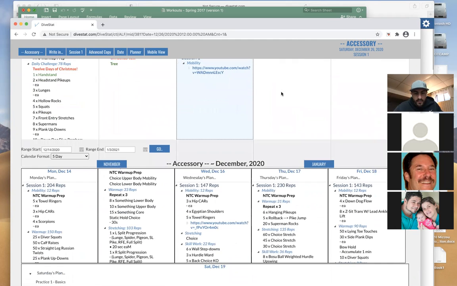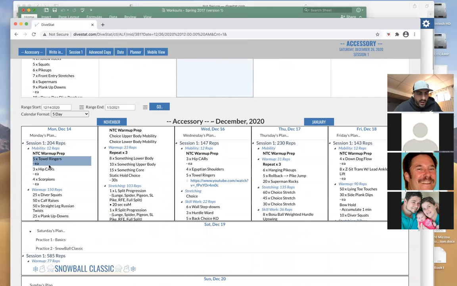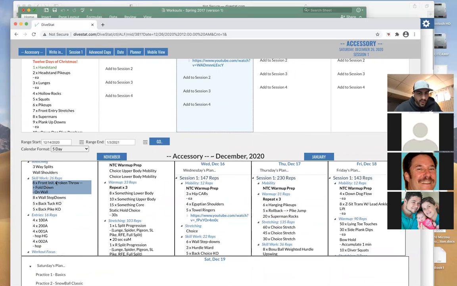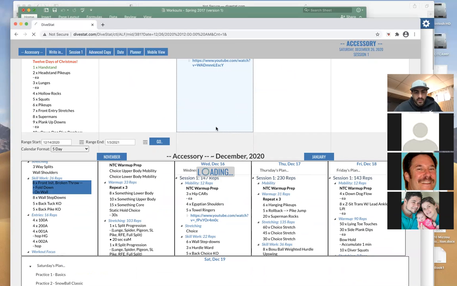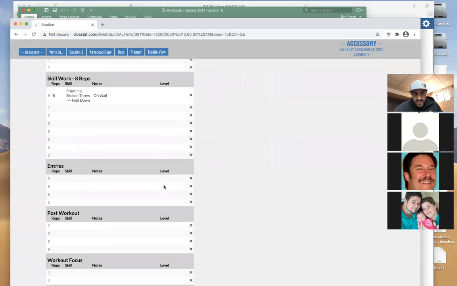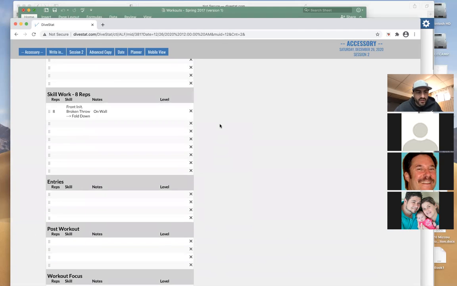There is also something that I use quite a bit. There's an easy way, let's say I did a drill on this day, and I say, okay, we've done this a couple times, and I want to add this to this session. I can drag it, and now it's in session 2 instead of session 1. Now my session 2 has this skill work in it, and you can drag from anywhere in the calendar into today.